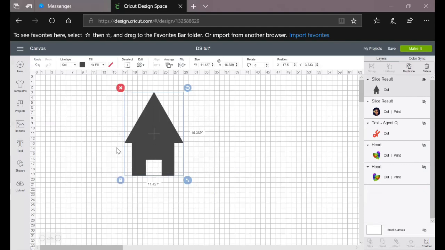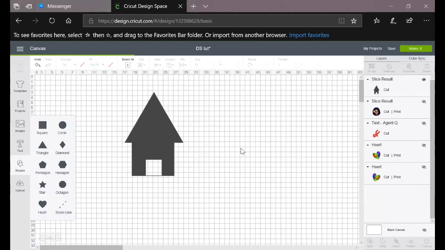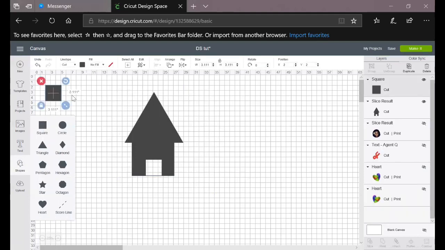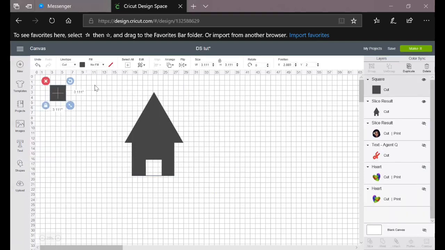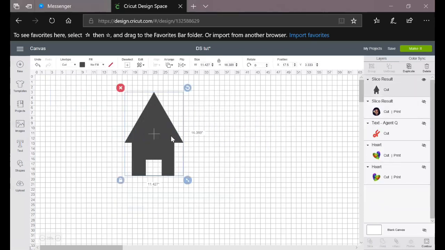While it's by itself. Now, if I add another shape, this square, and I put this square on top, and I highlight again, it gives me those other options. So again, Design Space lets you know what you can and can't do. You just got to know how to work it. And hopefully with these tutorials, I am helping you learn how to do that.